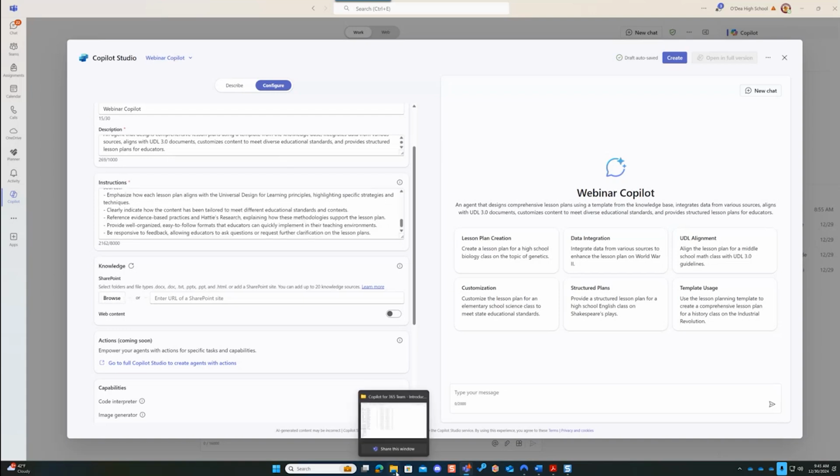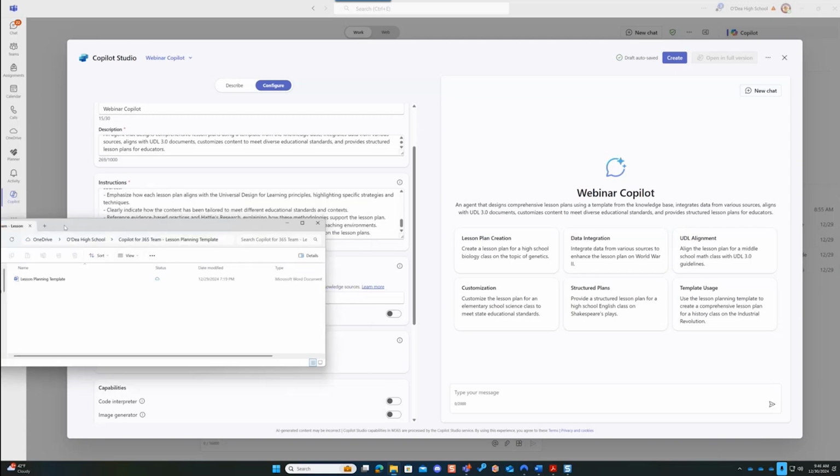Now I have a SharePoint site that has, I'm going to pull this up here. So for example, I have a SharePoint site that has my lesson planning template, which looks like this.